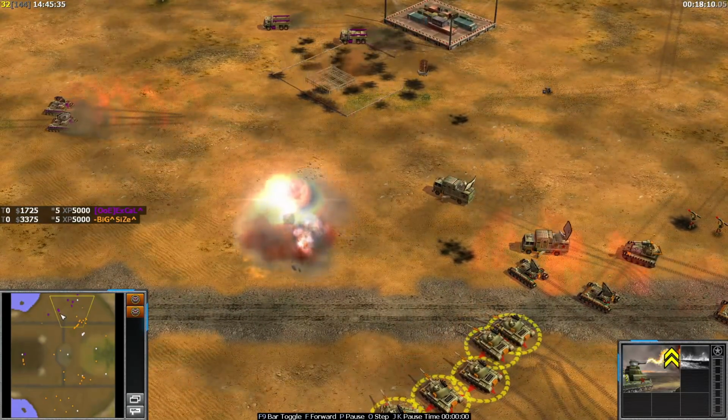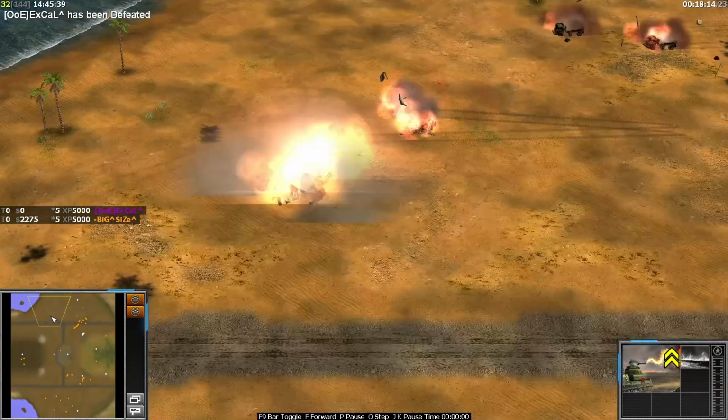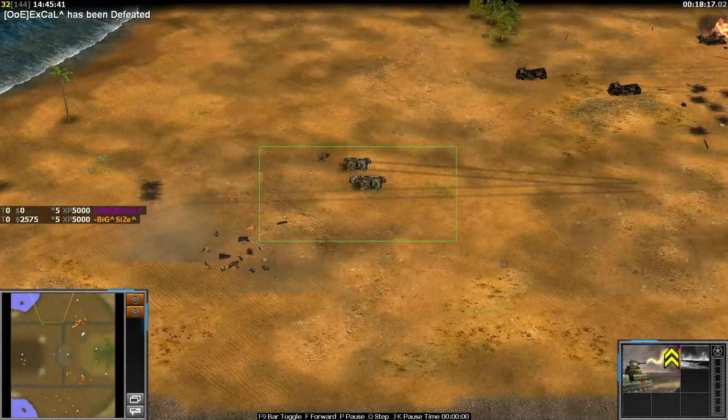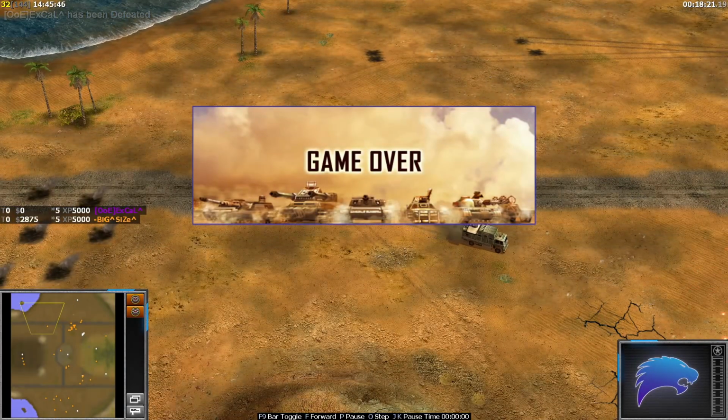And ExCaL now losing everything. He's only got one war factory left. Probably going to hang in there right to the last minute, knowing his own money is probably on the line. Only had a war factory. And SiZe with an absolutely dominant performance there.